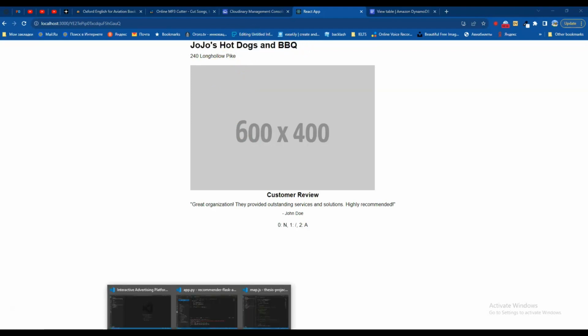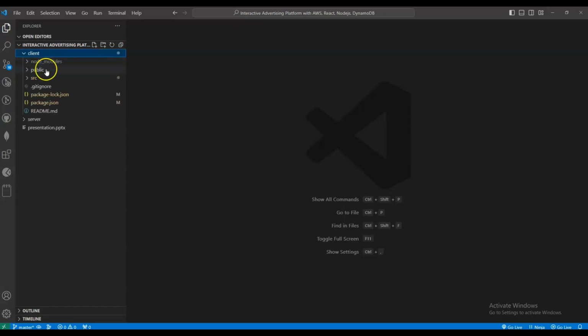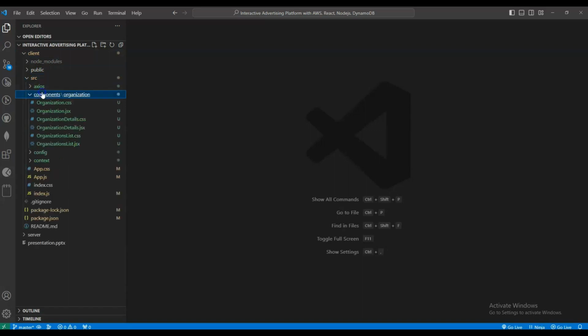Let's go and implement it. Let's go to client, to src, to components here, and we need to create a folder. In fact, I don't think we need to create a folder.